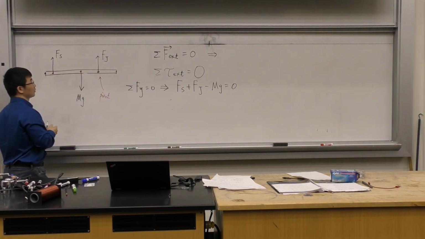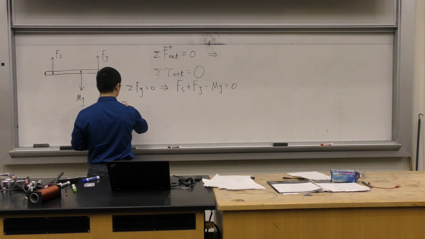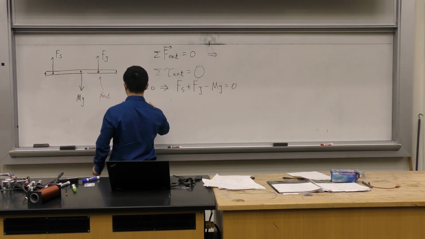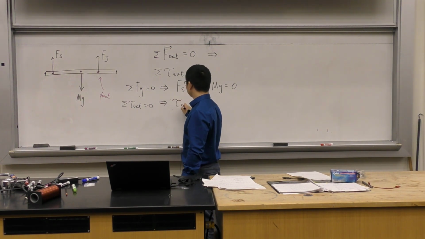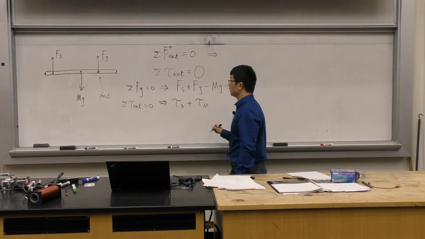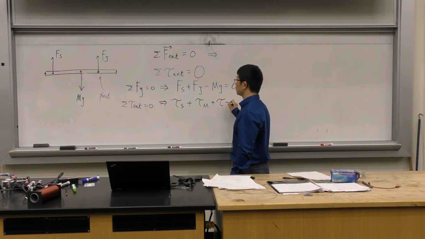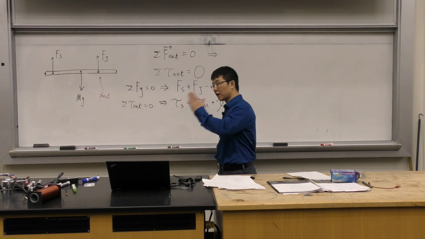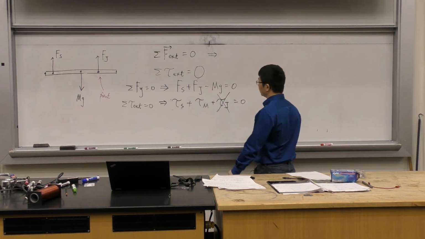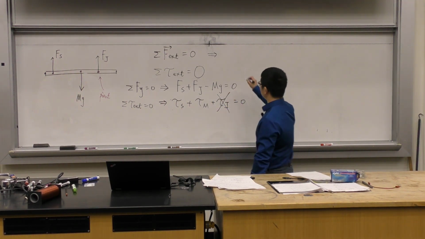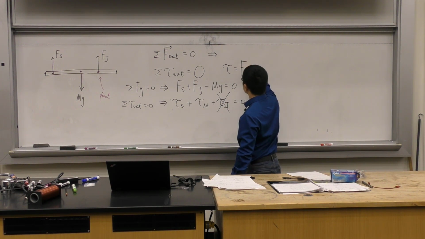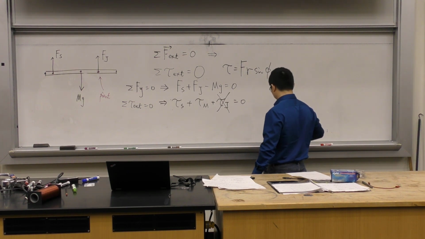If I pick this as the pivot, the torque equation is going to be this. The torque from Sam plus the torque from the gravity plus the torque from Joe equals 0, but the torque from Joe is going to be 0 because the force is right at the pivot I picked. Okay? Now, how do I calculate these two torques? Use the definition for torque. Torque is always force, arm, sine phi. Let's find these two torques.